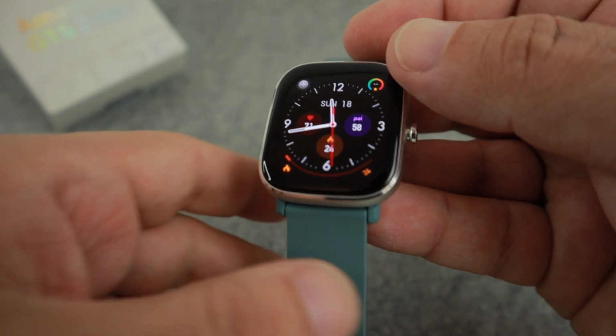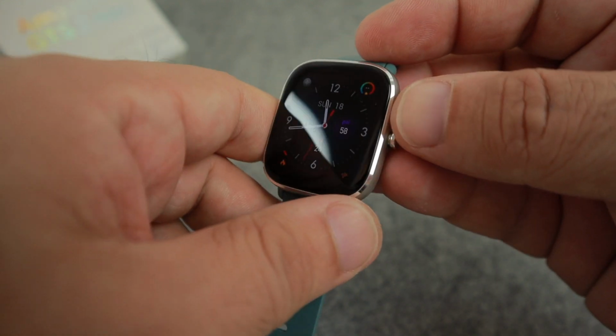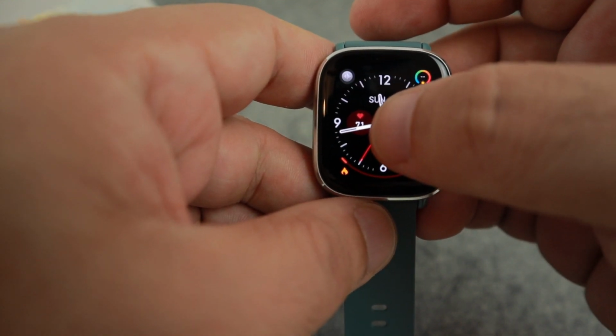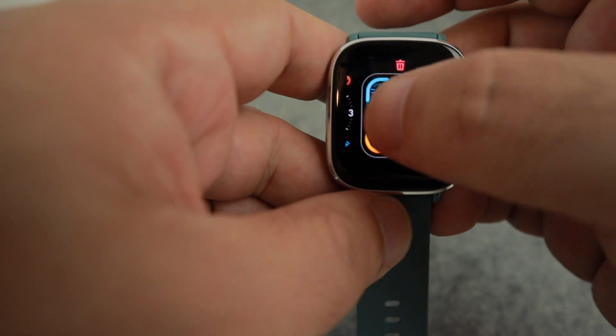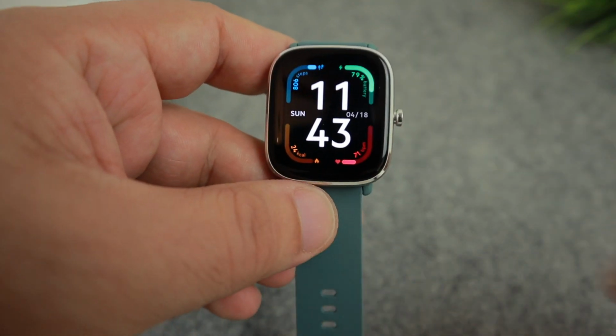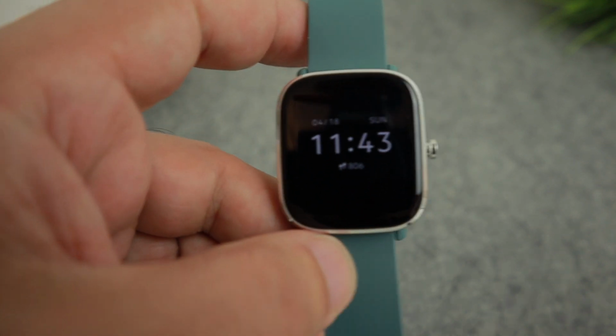Hopefully you guys can tell the quality of the display through this camera. If you want to change, for example, the display, just press and hold. Can change it to a different one, and the always on display will match whatever you have there. Yeah, as you guys can see there.